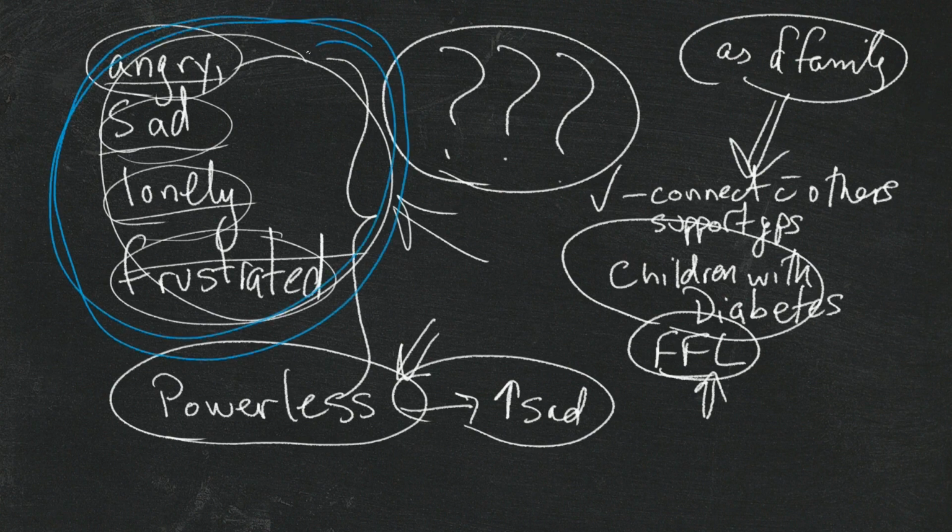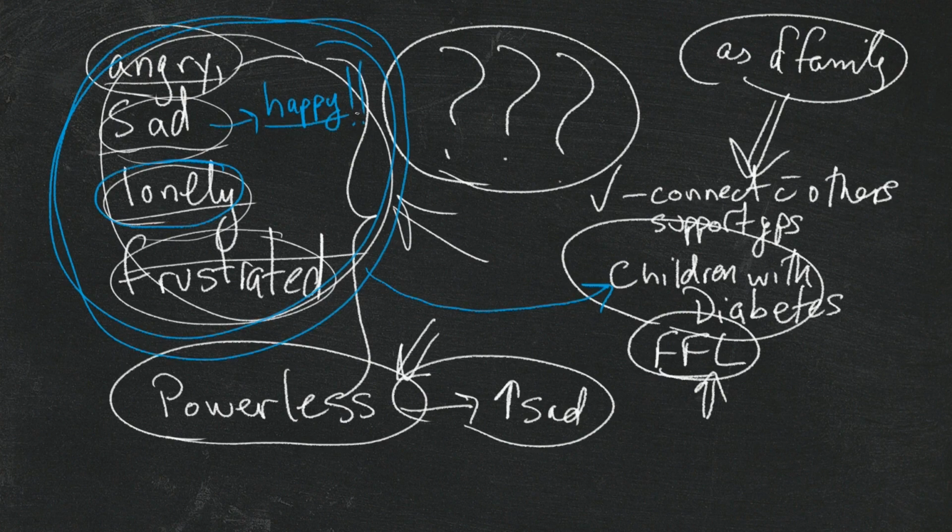What happens when you go to something like Children with Diabetes is that you realize you're not the only one. The other things that you can sort of feel, that I feel when I go there, and a lot of the kids that I work with feel, is that they start not feeling so sad, but they get a little happy.